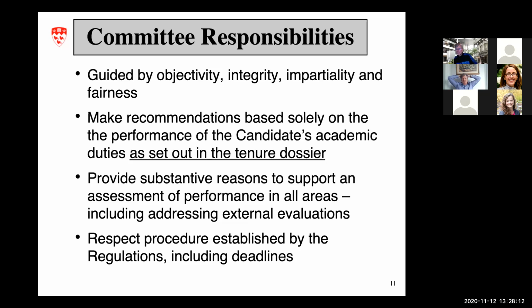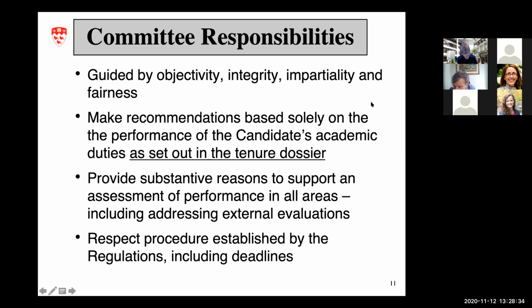Yeah, so maybe I'll just read it verbatim. Given that DTC's responsibility is to evaluate and make recommendations based on what's in the dossier in front of us, is there any mandate or option to address cases where we may have cause to believe what's in there is misleading or maybe just flat out wrong?